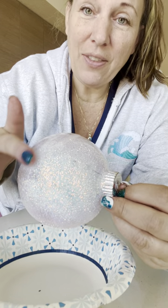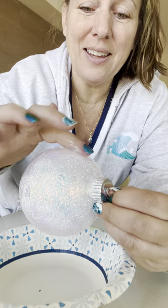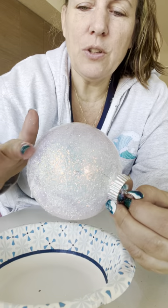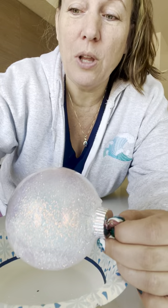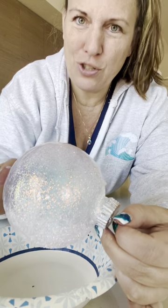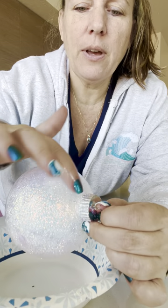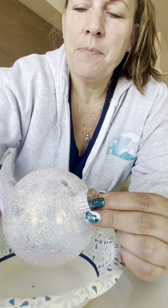Also, to get this off of your hands — because this is also a great adhesive — Luxe Water Effects, I also use it to protect metal from rusting outside. I just coat it with the Luxe Water Effects, so it's got a lot of uses. To get it off of your fingers, just use some warm water and soap and it'll come right off. I also use baby wipes, but even after the baby wipes, I like to just use some hot water and soap.